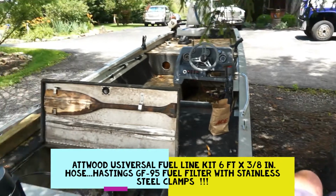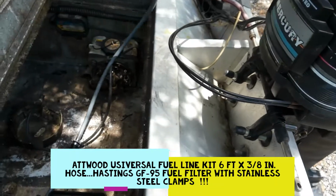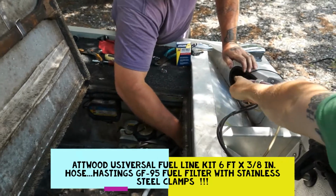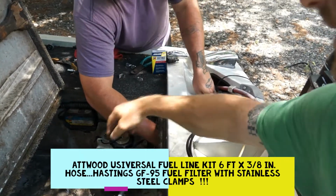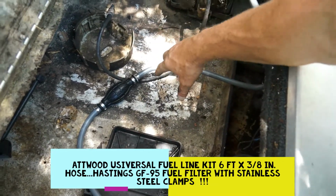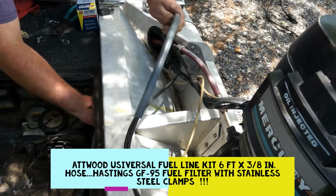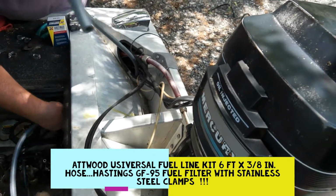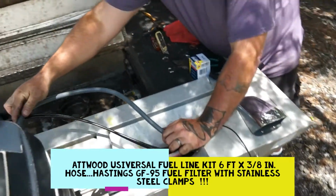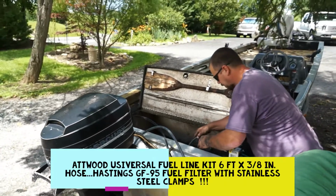So we're gonna get our hose, and I'm gonna get over here, and he's gonna feed that from the bottom up. And last time, if you remember, the bladder was right up here. We're gonna run that bladder down in the bottom here where the battery is and the gas tank sits, and it's going to be out of the sun's light, and it's not going to decompose and get dry rotted like the old one did. So we're going to pull that thing up there and get our lengths checked out. Yeah, we're good there. And let me show you guys another trick that we do.